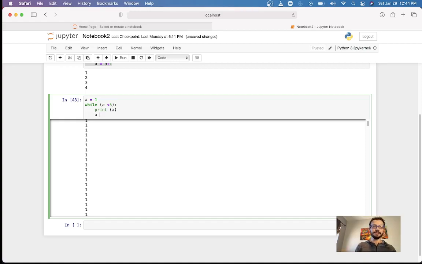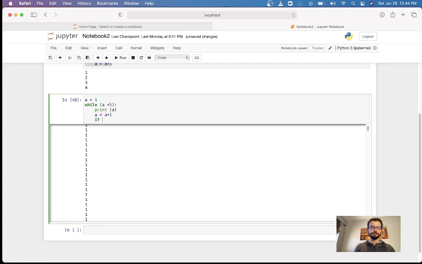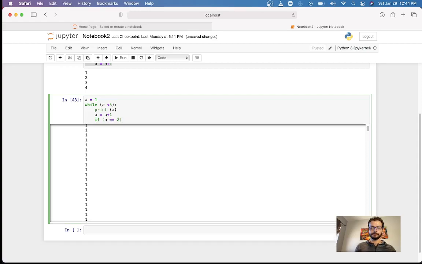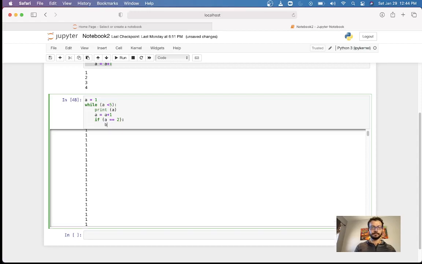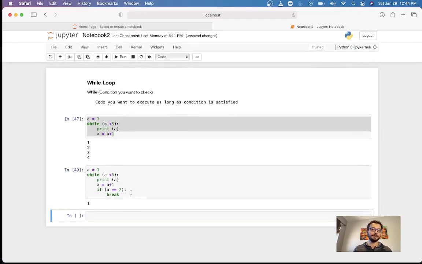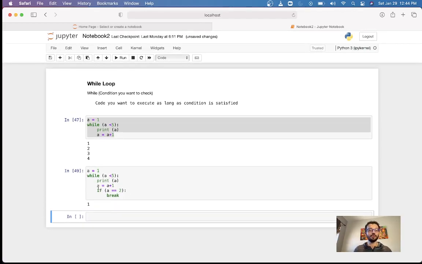So let me add the same thing again, which is a equal to a plus 1. But now I'm adding one more condition. As you can see, this is very similar to earlier, but now I'm doing two more things.